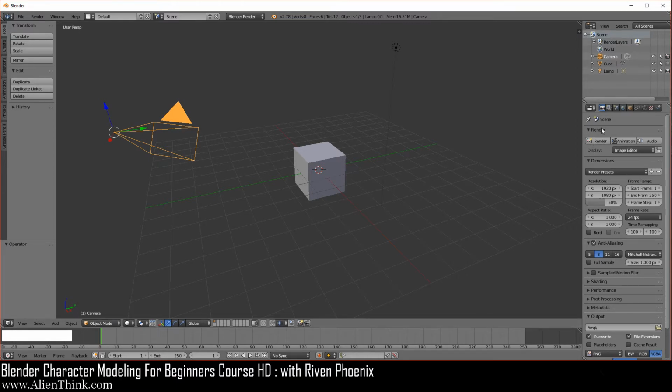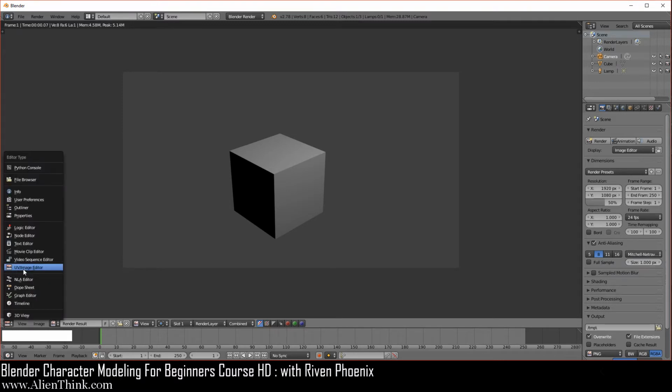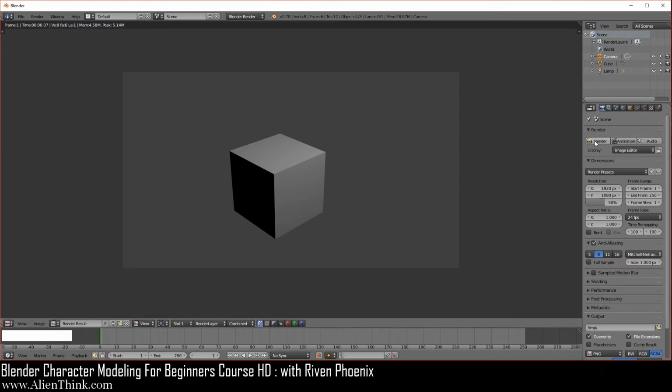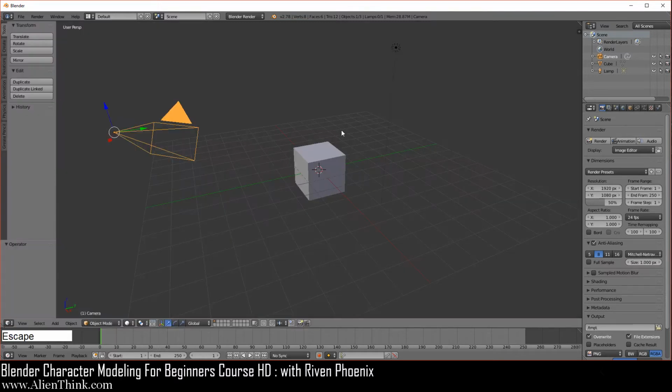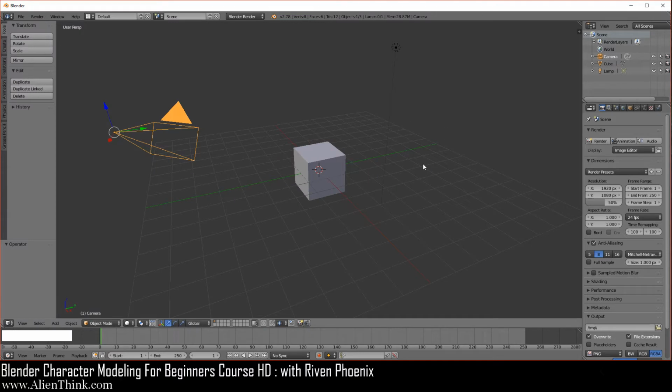Okay, so over here, I want you to come over here and click on this tab and click on this button, render. See, it's not going to render. And if I click on this and click on render, it's going to render the 3D cube. Now notice what just happened. When I clicked on this, it switched to a different window type. If you match the icon, it says UV or image editor. Now it just so happens that when you click this, you can press the escape key and it goes back to the way it was. But just remember that if you press the escape key and it's not going back, just come over here and switch to 3D view. It's that simple. Okay, so now you know how these things work.